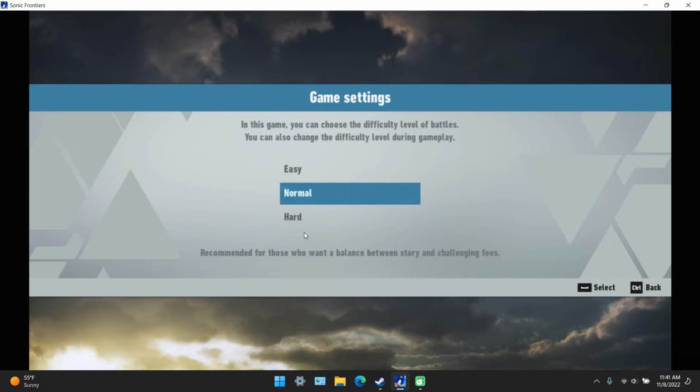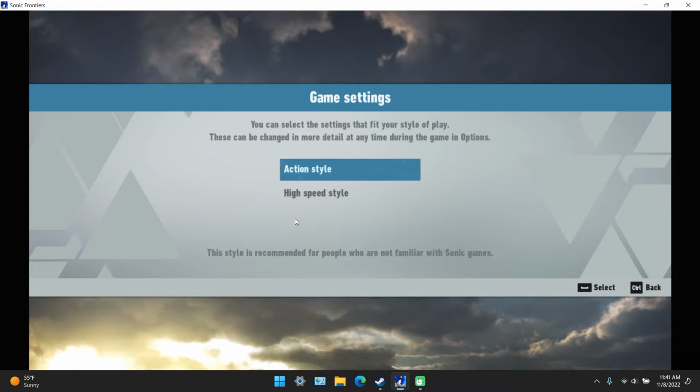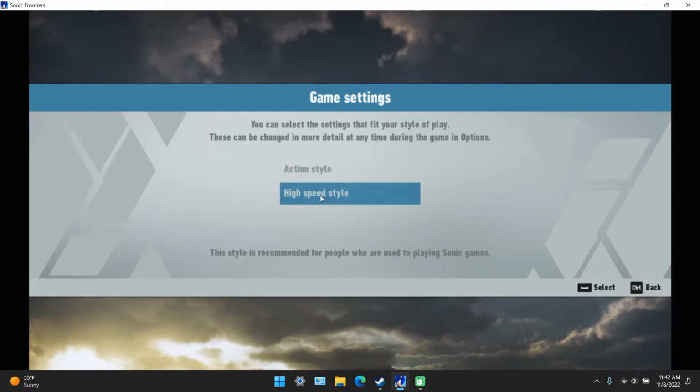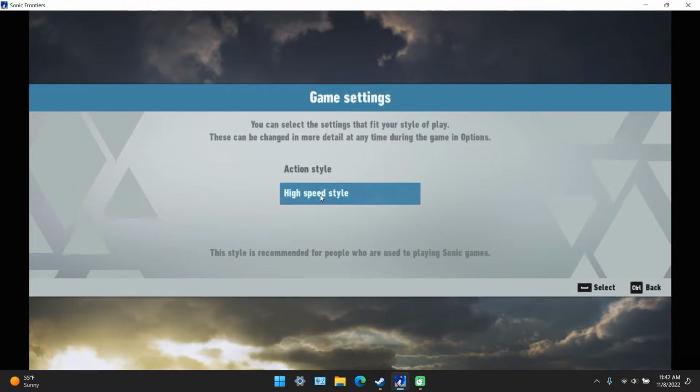Now, it's also very important that you gotta play on hard, because all true Sonic fans are like that. And then here you have two different options for the game settings. And you gotta play on the high speed style. And again, these settings can be changed at any time. So here's the opening.